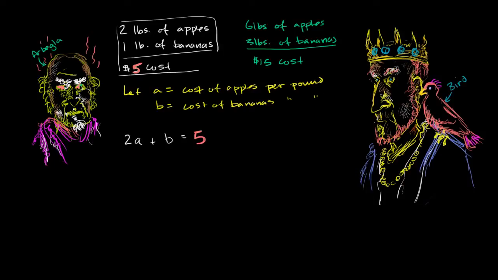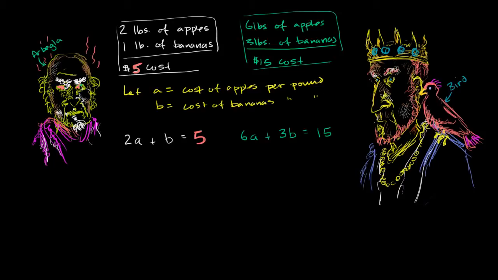6 pounds of apples is going to cost 6A, and 3 pounds of bananas is going to cost 3B, 3 pounds times B dollars per pound. The total cost of the apples and bananas in this trip is $15. So once again, you say, well, let me try to solve this through elimination, and let me cancel out the A's. I have 2A here, I have 6A here. If I multiply the 2A here by -3, then this will become a -6A, and it might be able to cancel out.